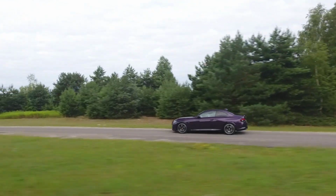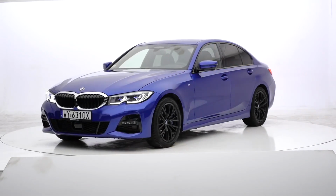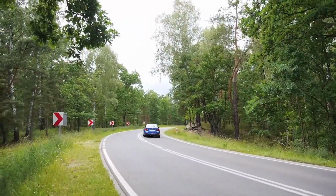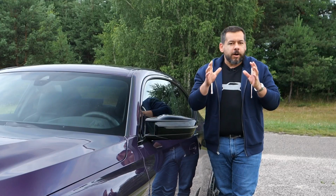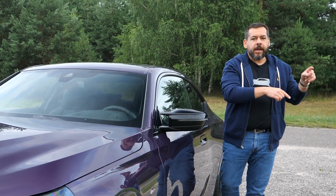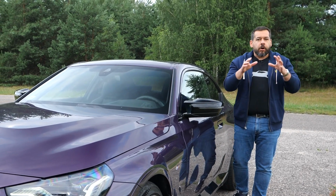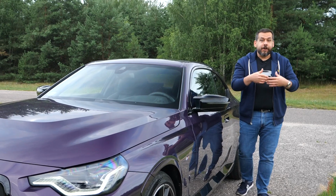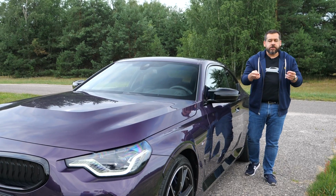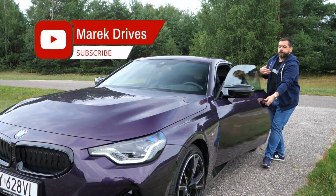And to make things even more complicated, the 2 Series G42 is on the CLAR platform, which is for the bigger models from 3 Series upwards, and not on the budget UKL platform, for cars 2 Series and below. I thought I saw the light at the end of the tunnel when I realized that CLAR platform cars are rear-wheel biased and have the letter G in the internal model designation. And the UKL platform cars are all front-wheel biased and have the letter F. Except for the 2 Series Active Tourer, which is internally called the U06. Thank you, BMW. And now I need to vent and drive something, so let's go.